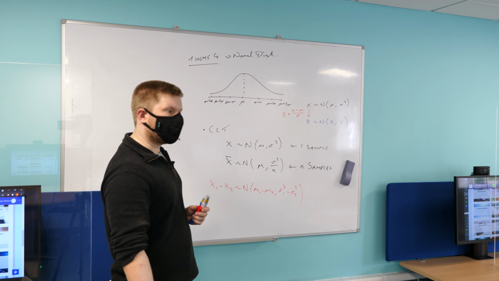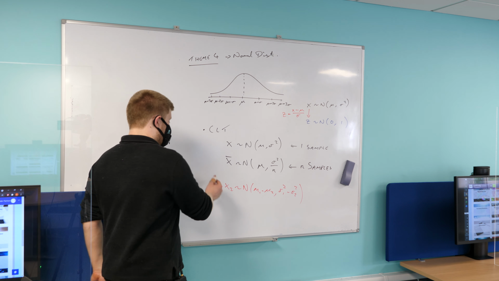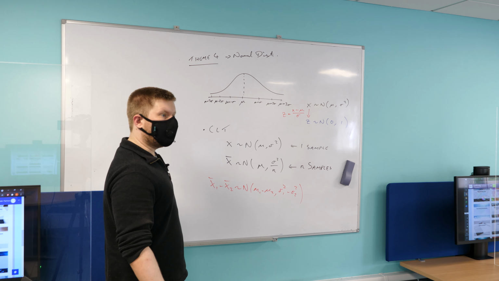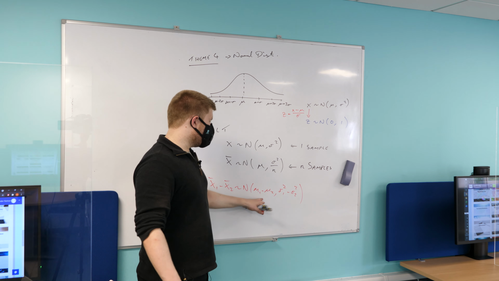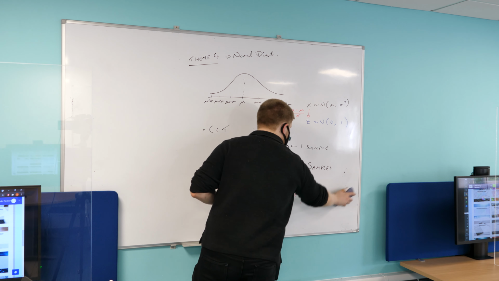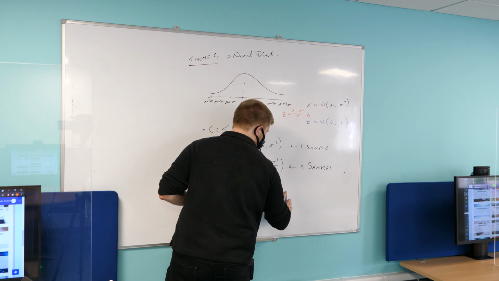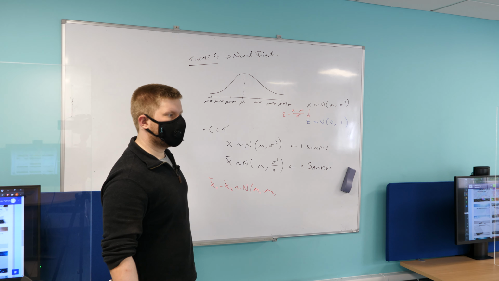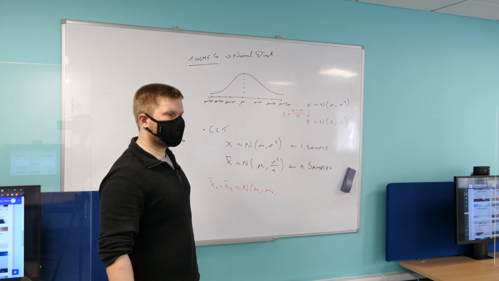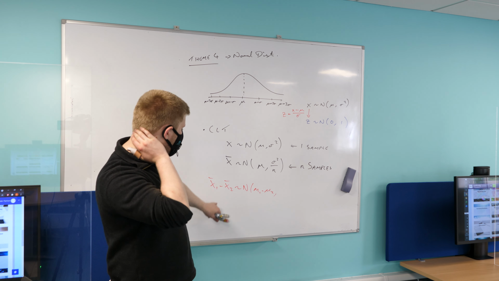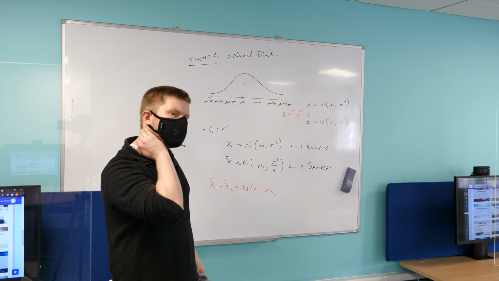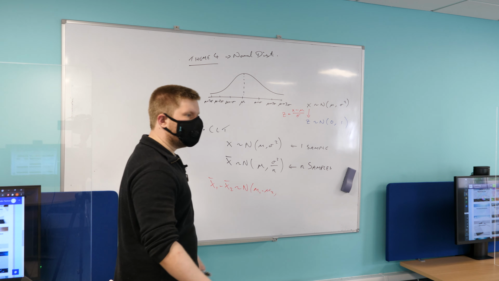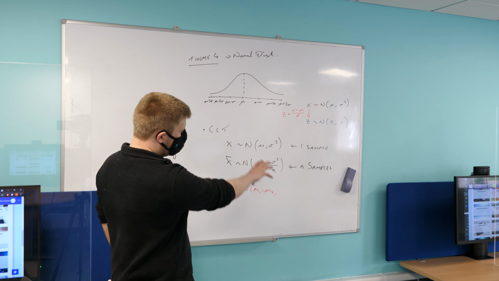Is that okay? Now, if I look at the mean of each of those things, if I look at it for multiple different samples, which is ultimately what I'm doing, I've still got the difference in the means, but the thing which is going to change is this second parameter. Can anybody remember how it's going to change? So if I want to go out and collect a difference in the means, it's going to be normally distributed. I'll have a difference in the true mean values, mu1 take away mu2. What goes over here?